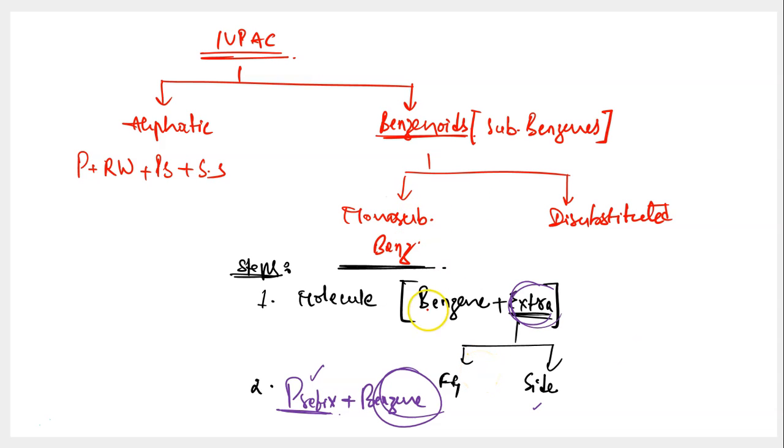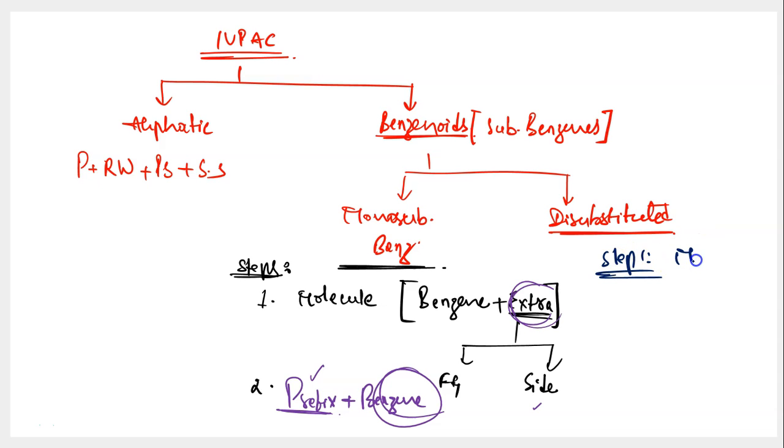All right. So over here, we are moving on with nomenclature of disubstituted benzene. In order to name monosubstituted benzene, we had to follow these 2 steps, and it was very easy. Now we are talking about naming disubstituted benzene. And in order to name disubstituted benzene, it's 3 steps. It's not 1 step, it is 3 steps.